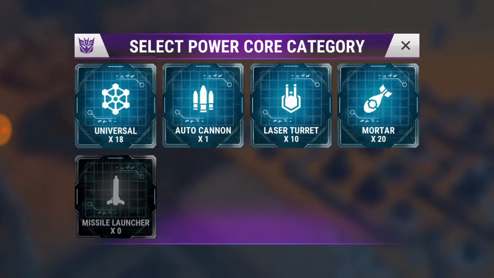But one general comment I will make is that with power cores in general, the bot cores make your bots a bit stronger, but the building cores make your buildings even stronger. So I think the power cores tip the balance slightly in favor of defenses now, and especially against your max level HQ15 bases. I think those bases are going to be quite a bit tougher now.